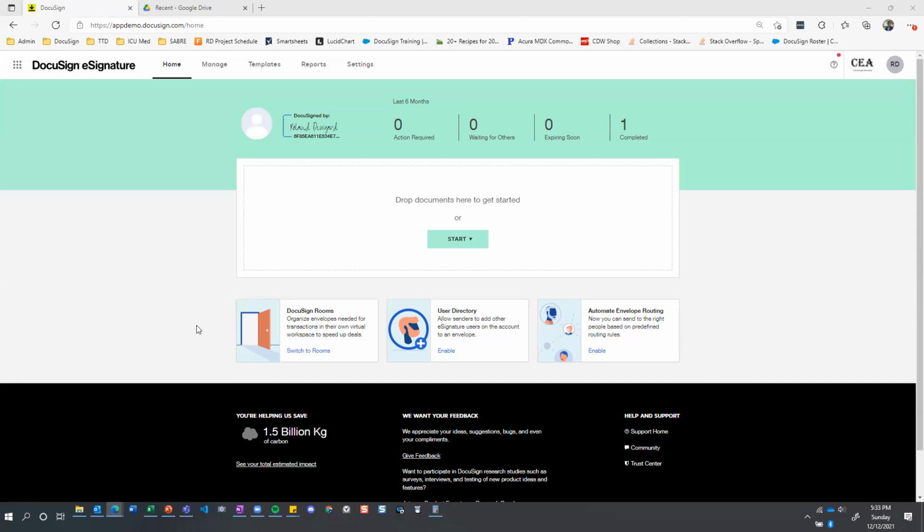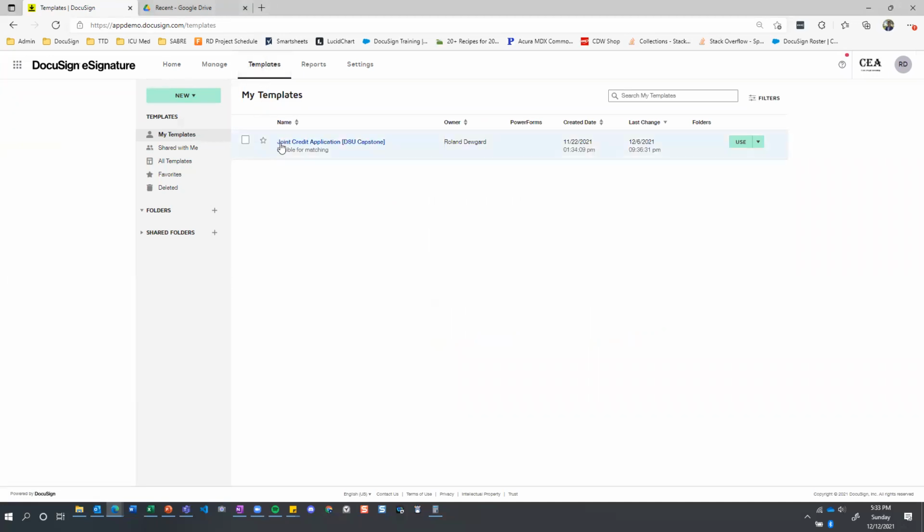Right now, I will be acting as a call center representative. From the eSignature homepage, I can go to my templates. From here, I see that there is a joint credit application template available for me to use.